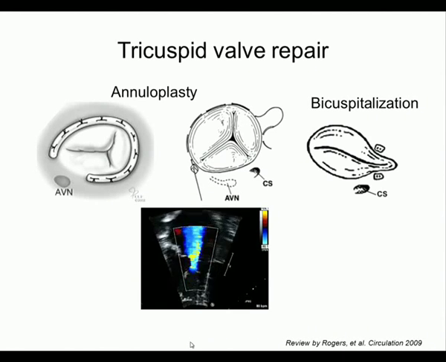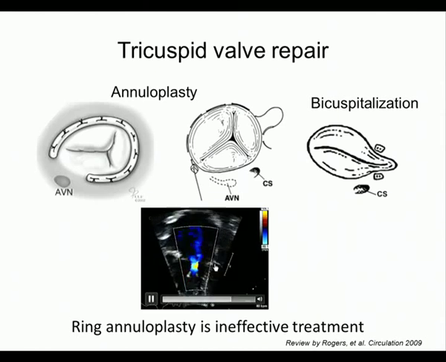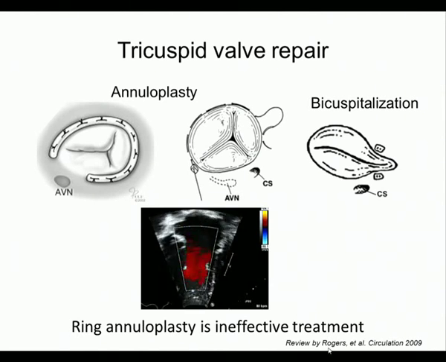Well, I would argue to you that functional tricuspid regurgitation is exactly the same mechanism, not as dramatic as this, but it is the entire right ventricle dilating and pulling, because of this anterior papillary muscle, pulling this anterior leaflet outward, so that it doesn't co-opt in the middle. So a ring annuloplasty for this is ineffective, and I think now the adult literature in functional tricuspid regurgitation is showing that a simple annuloplasty ring may not be as effective either in the long term.